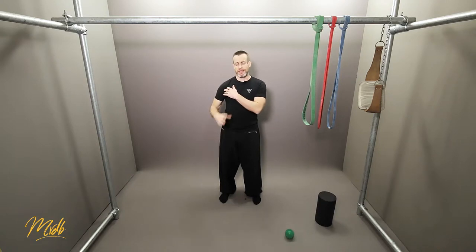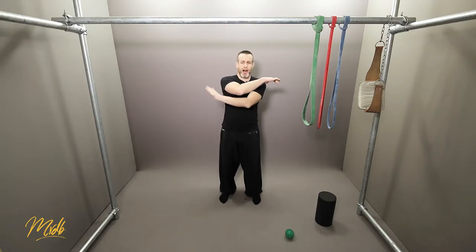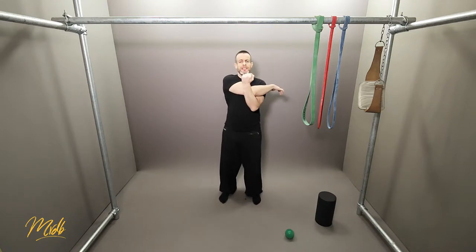We're now going to look at the shoulder and the shoulder capsule. The usual stretch is bringing your arm across your body and putting your other arm behind the elbow, essentially pulling the outside of your arm. The key point is to pull away — if you're just bringing your shoulder around with your arm, that's not going to stretch anything; you're just turning. The idea is to pull the shoulder back as you pull your other arm the other way.